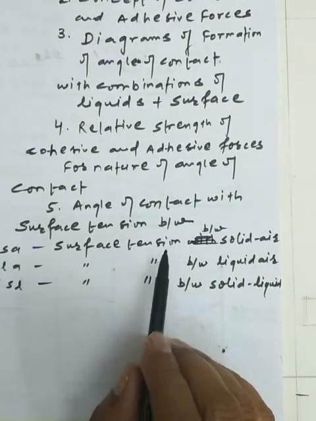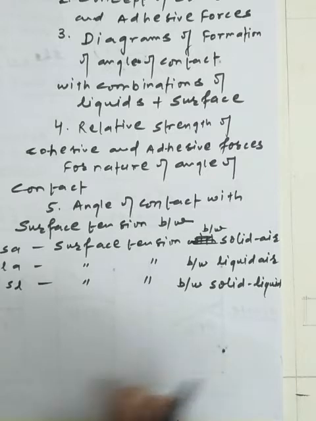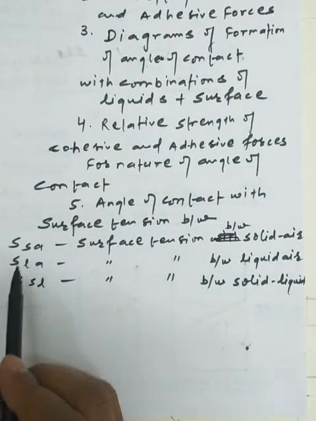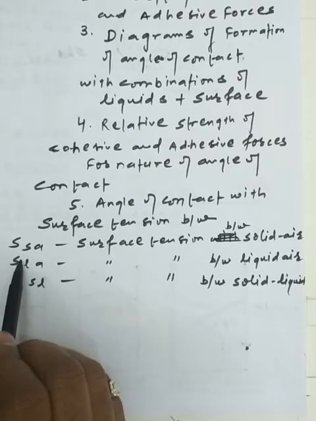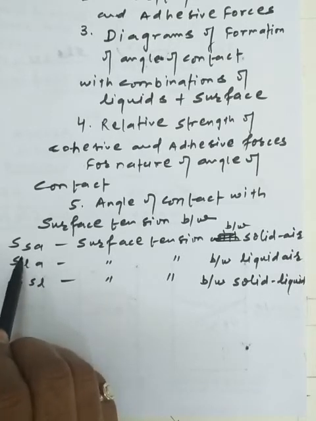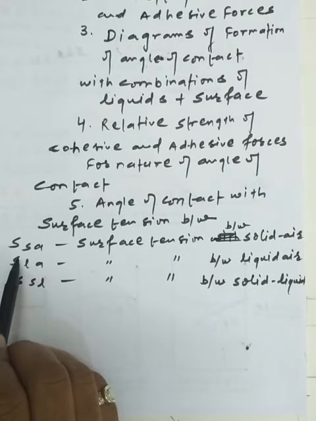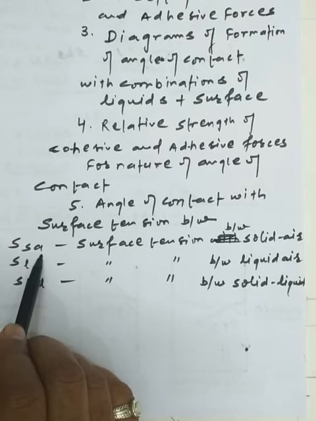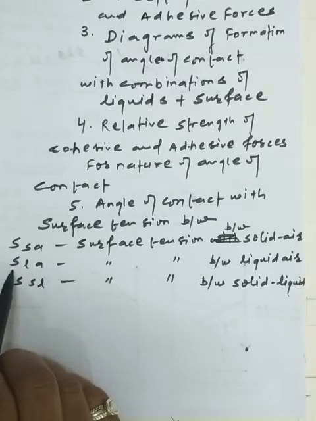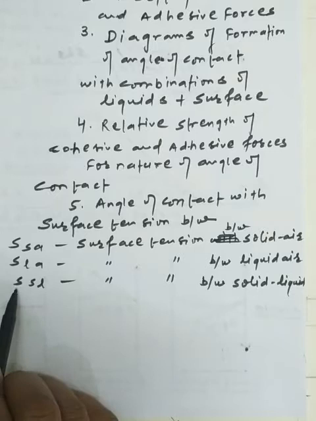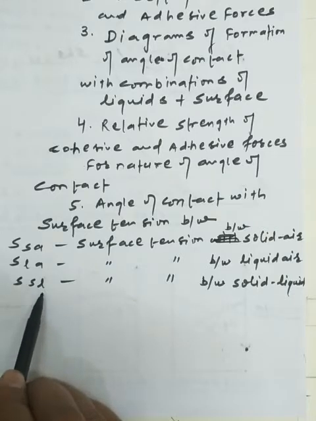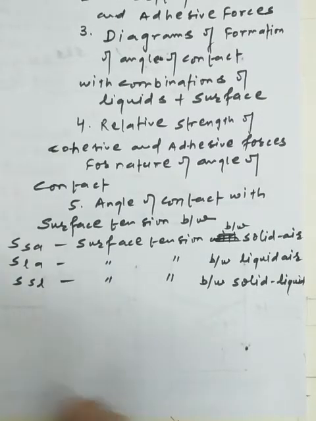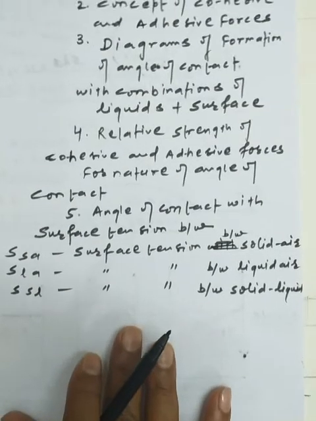Now, whenever we are discussing the concept of the angle of contact, we imagine the force of surface tension between the different interfaces. So here we have three interfaces and we will discuss them with the concept of the formula. How can we discuss the angle of contact along with the forces of surface tension? The surface tension force along the solid and air interface, the surface tension force between the liquid and air interface, and the surface tension between the solid and liquid interface. Okay, so these are the group topics regarding the angle of contact.